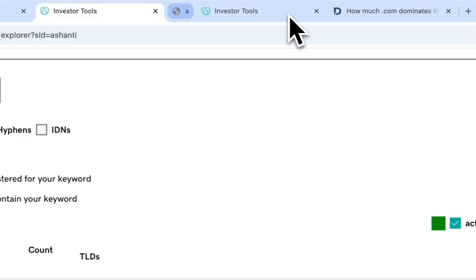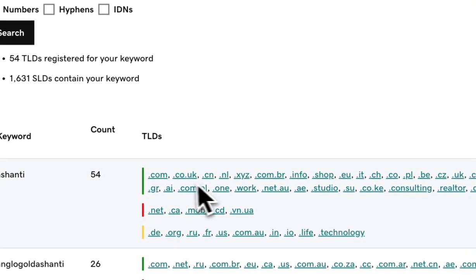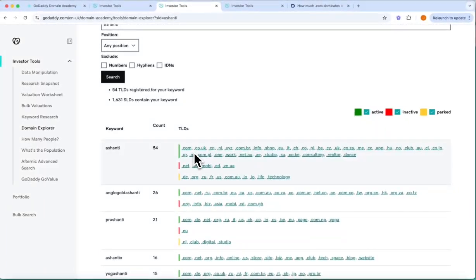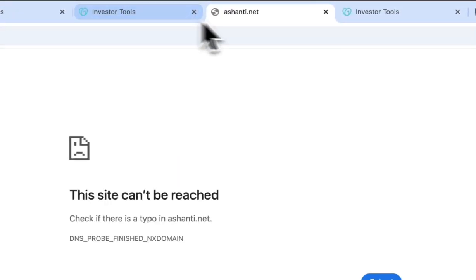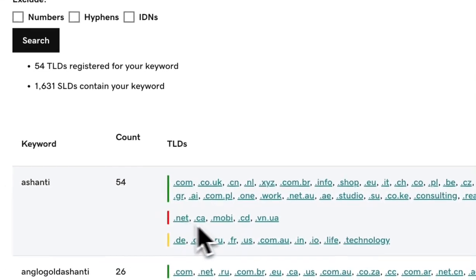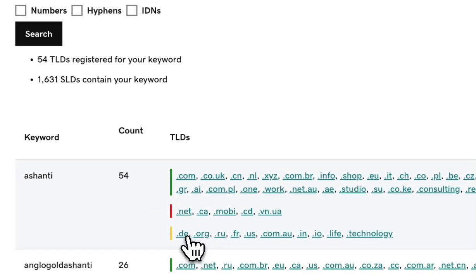No. So you get the idea. The vast majority of these, they're not resolving. There's only a couple that seem to be either not for sale and resolving. And so there's just maybe a couple potential buyers. When we look at this .net, we'll make sure. It looks like, yeah, it can't load. So these are probably not even up. You can see this one's parked, so I'll give you an example.